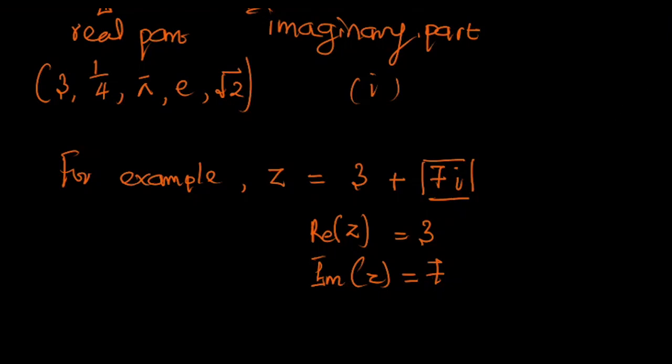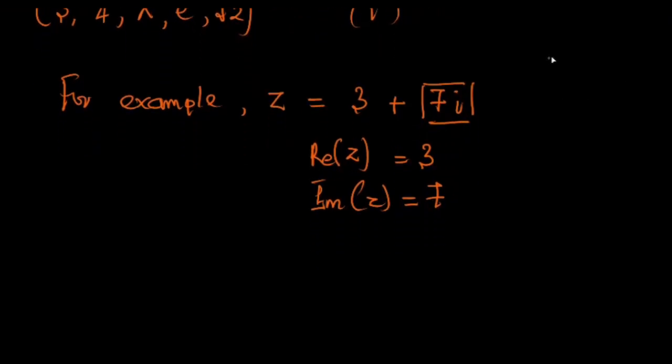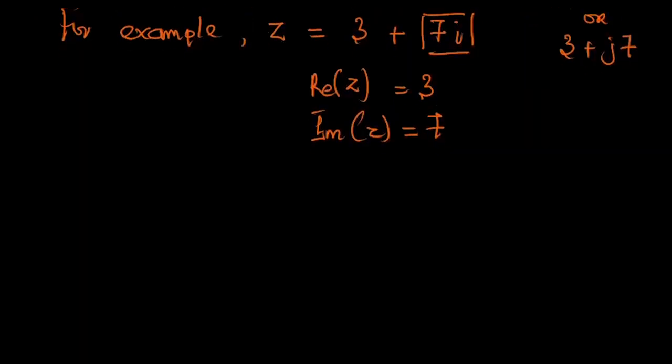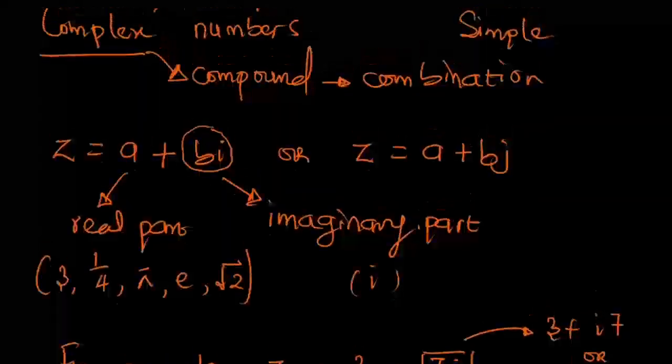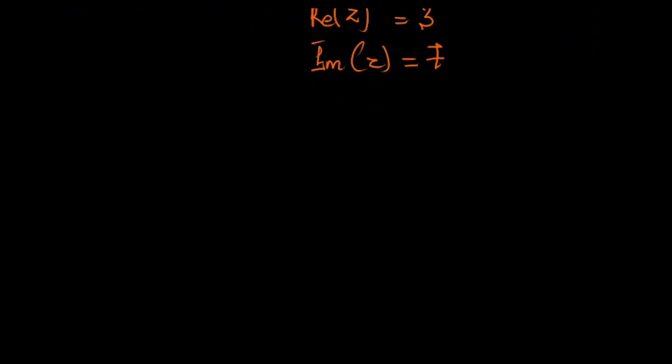Another convention that you will see is that this type of number, some people usually write it as 3 plus the 7i, with the i coming before the 7, or 3 plus, if it's j, you write the j coming before the 7. So you have several conventions like this. Complex numbers, just like any other real numbers, can be added, subtracted, and multiplied. They can even be divided by one another.